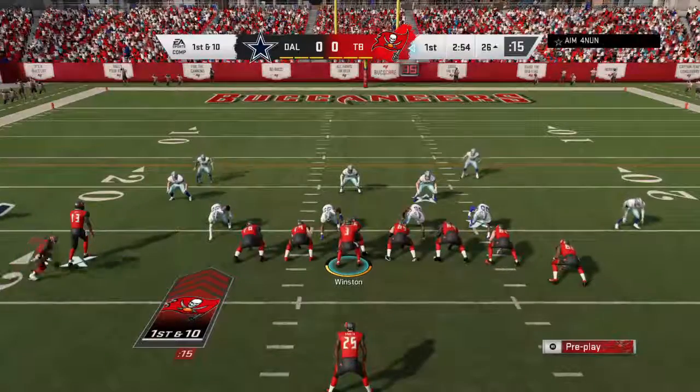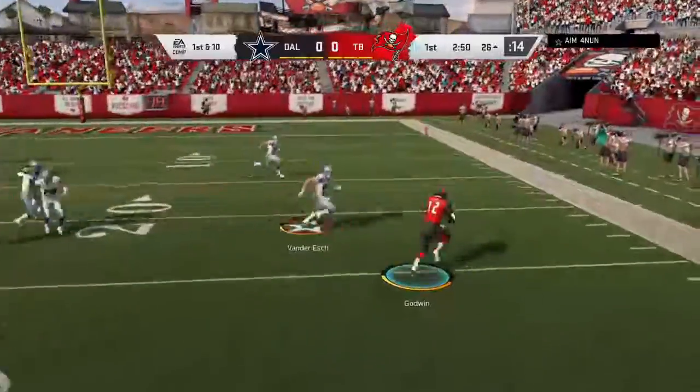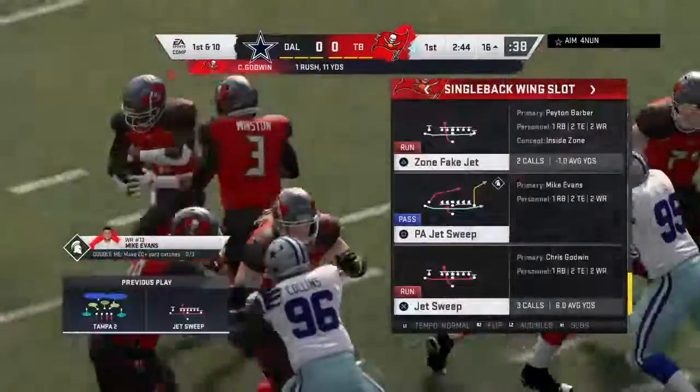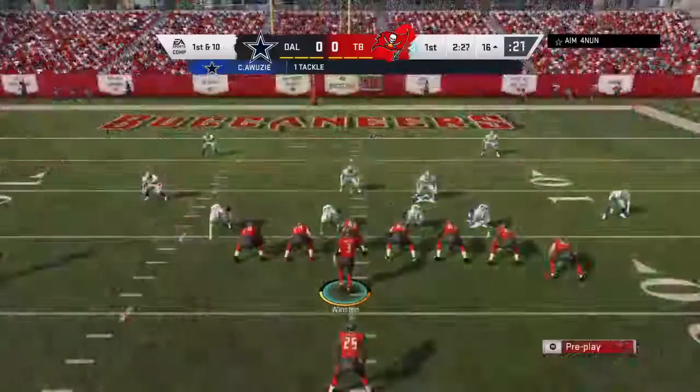You saw him play baseball. Yeah, he's actually a switch hitter in baseball. Outfielder and then, of course, a very hard-throwing pitcher. That's translated well in the National Football League. That it has. When he has to make that throw on a line, he's got plenty of arm to do it. 11 more on that one and another first down.